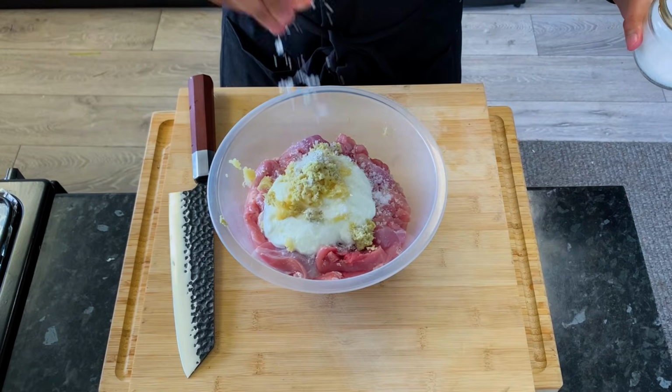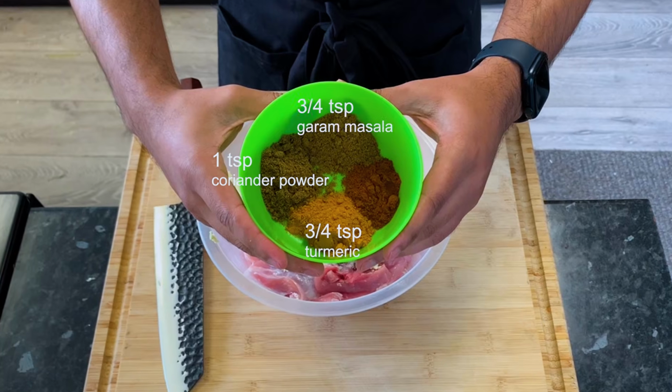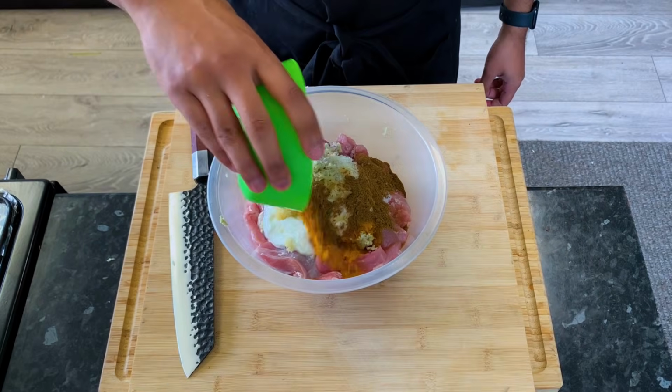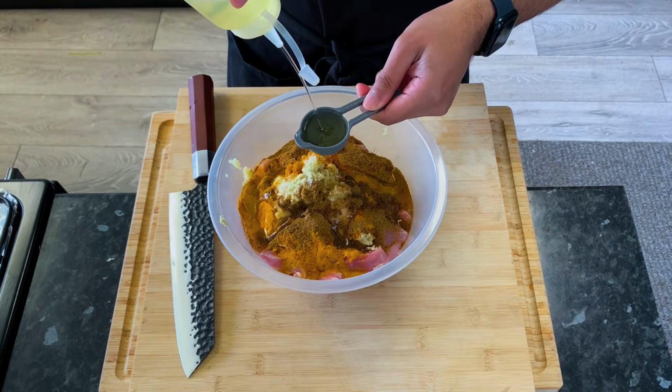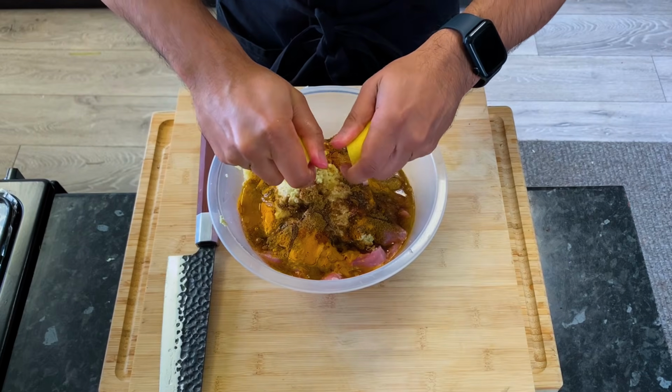So you're going to go in with a large pinch of salt and then the spices. So we've got 3/4 teaspoon of turmeric, 1 teaspoon of coriander powder, 3/4 teaspoon of garam masala and half a teaspoon of chili powder. You're going to add all of that in, and actually the garam masala is optional. You are going to add more into the curry later on, but you just add more flavor. So you're going to go in with 2 tablespoons of vegetable oil and half a lemon juiced.